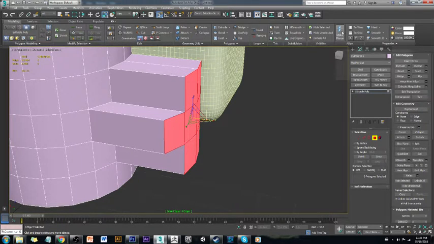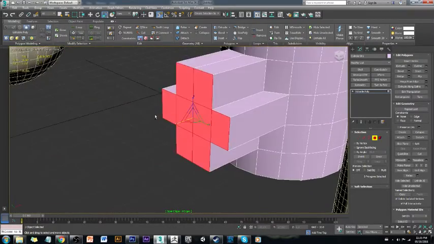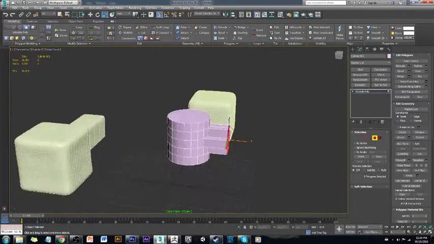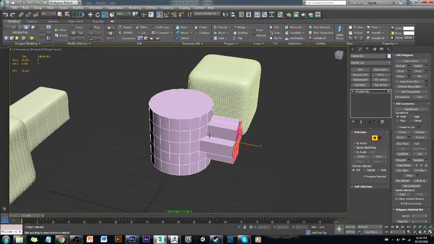So I just press planar. That's what I could do, is go into make planar, just to make my life easier.